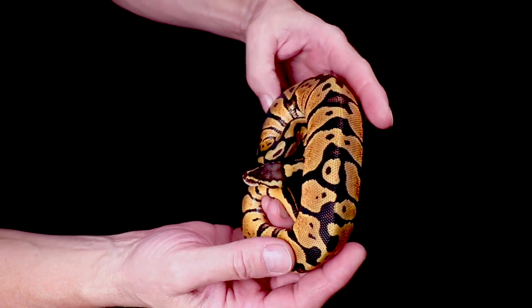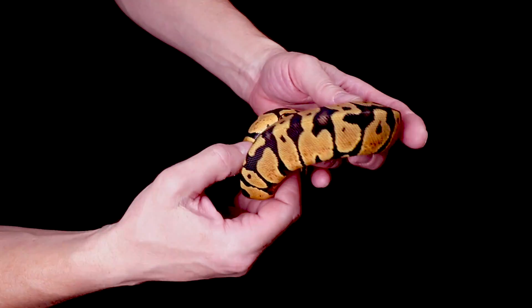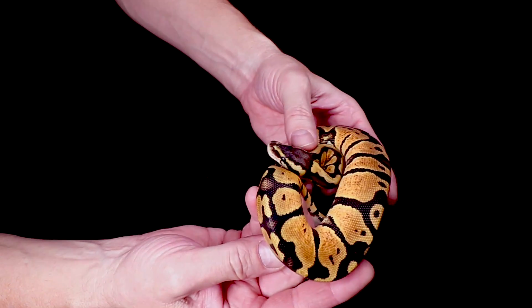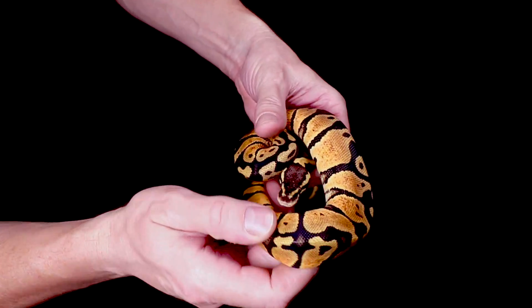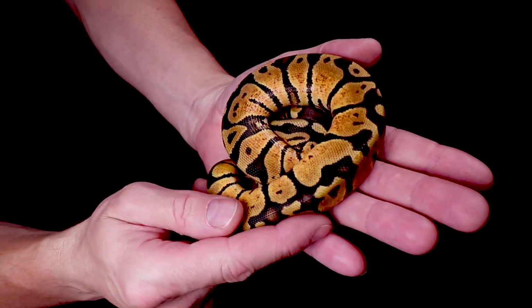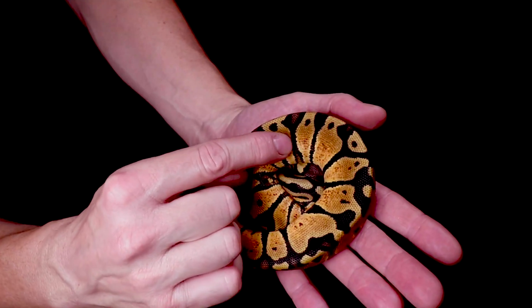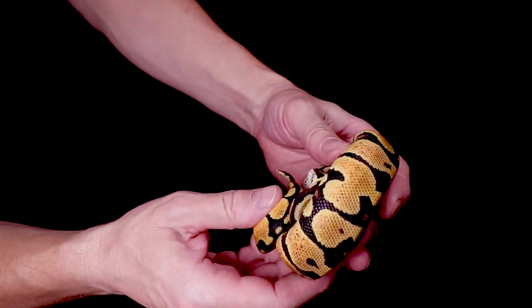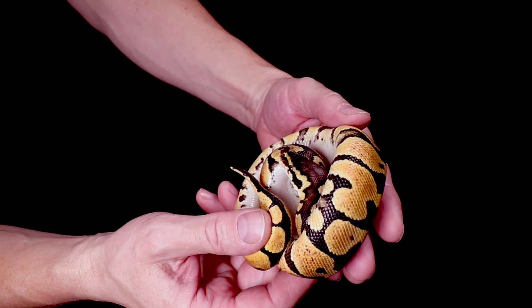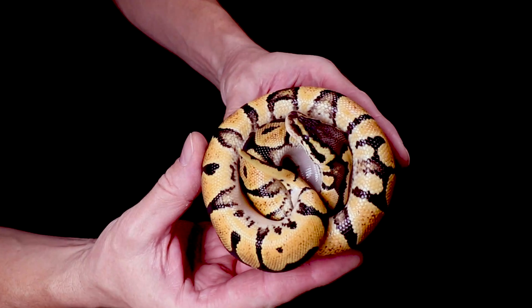But I'm just going to call it. As a matter of fact, if you take a look at this, I'm thinking more and more this might actually have the Enchi. I'm pretty sure. I think I will label this one as a pastel Enchi. I just had it listed as a pastel up on my rack, but you can definitely see the tiger stripes in here. I'm pretty sure this is pastel Enchi 100% het desert ghost. And the name on this one, we named this one Rusty.